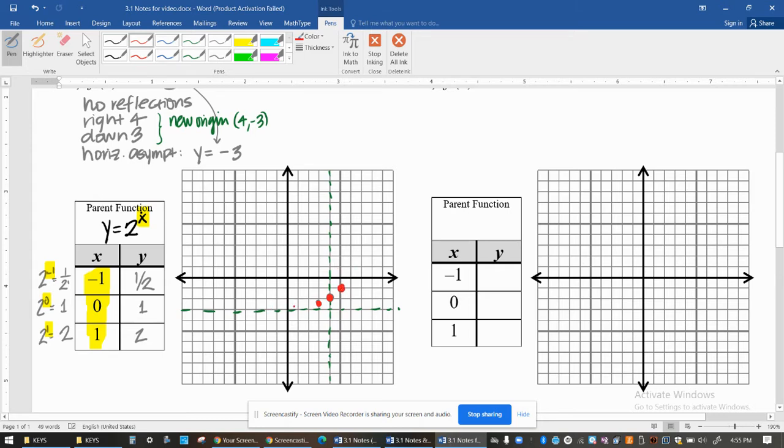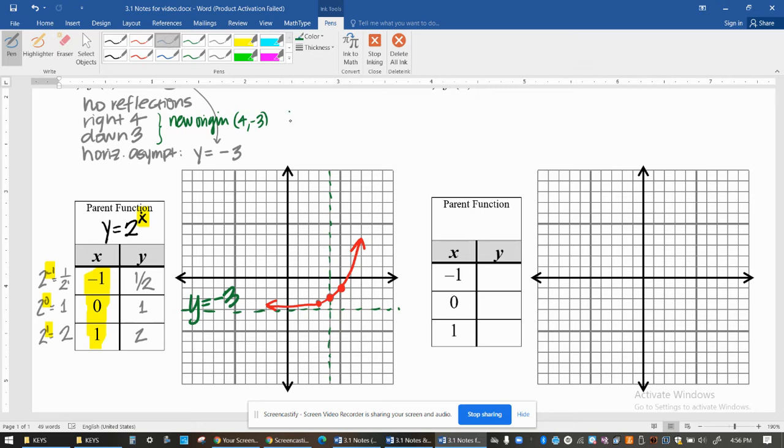Now, exponential functions, do you see how it's rising as I go to the right? They're curved. Now, on the left side, it's going to look like it's flattening out, and it'll get really close to that horizontal asymptote. I'm going to go ahead and label it y equals negative 3. But your graph cannot intersect it, so make sure that you never draw it so that your curve intersects that.